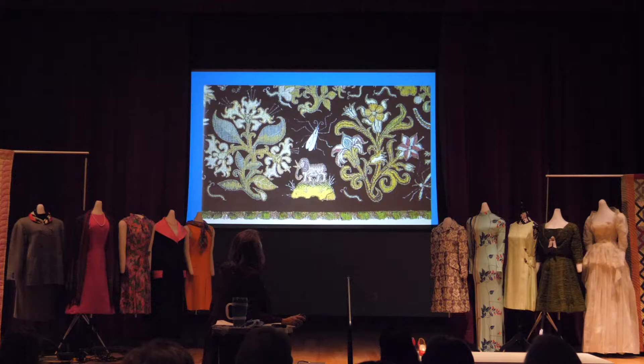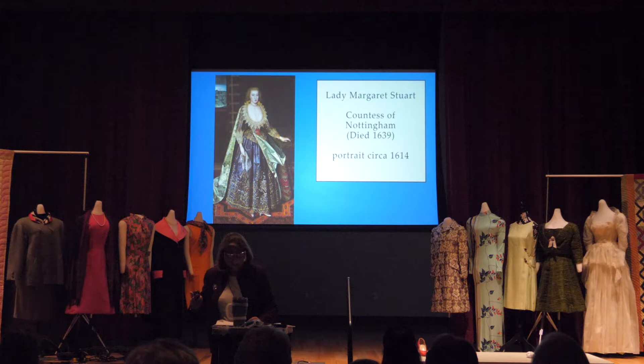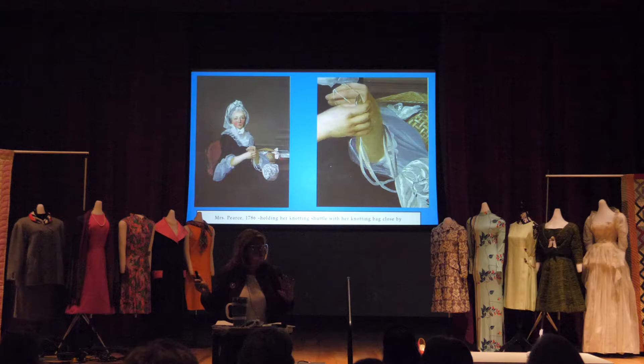I could not let it go by without highlighting the elephant — my favorite motif. I don't know if I've told the story of why, but someday I will. Not today, we don't have time. This woman is wearing a skirt that has been extensively embroidered — that's how it was used.